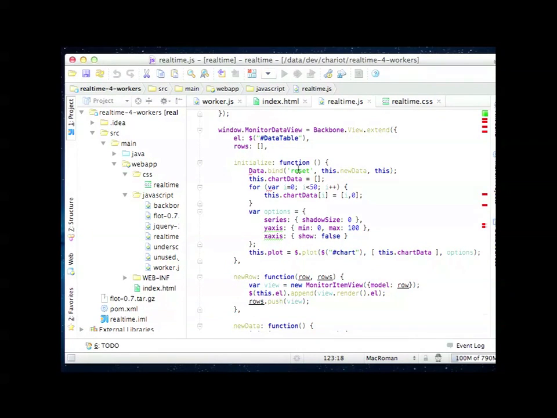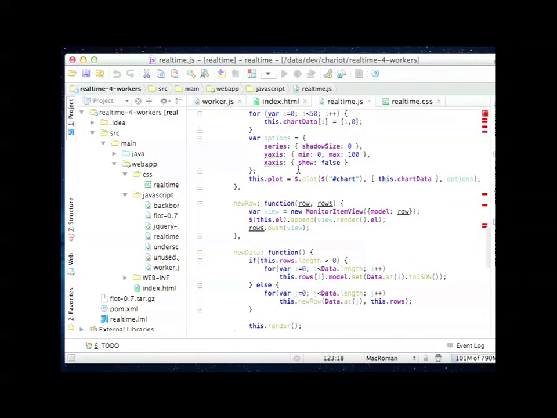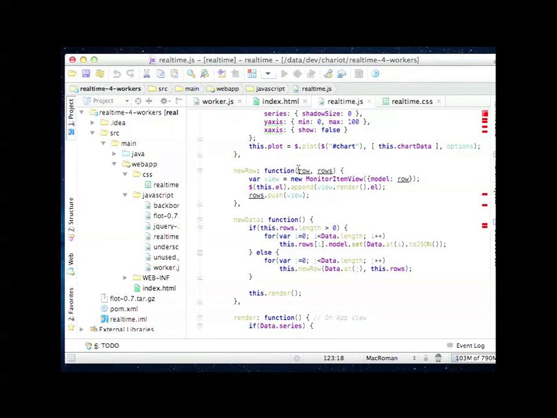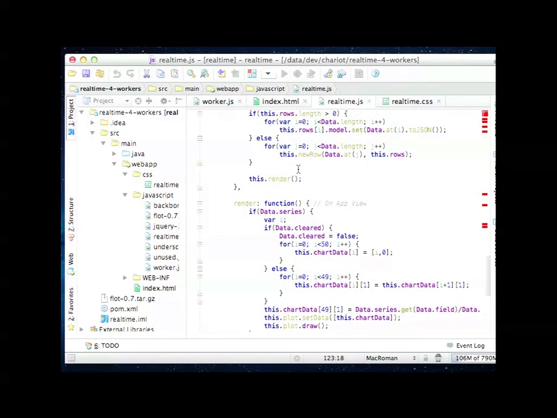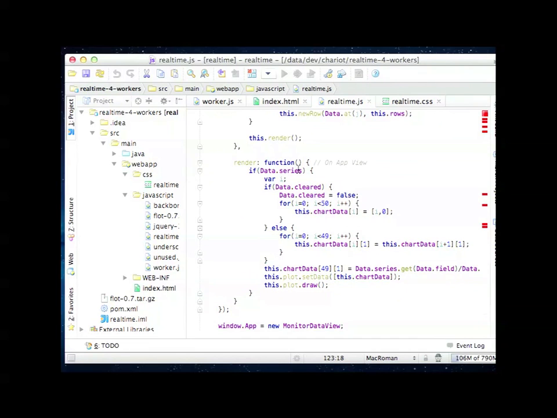We've got the logic for when we create the new rows. The first time we get data and we don't have any rows in the table, we've got the logic for creating those rows. We have the logic for when we get new data from the server, we're going to either create the new rows or populate the models for the existing rows. The render function at the application level is just setting up the chart. So it's again shifting everything over one position, putting in the new value, and then updating the chart on the screen.